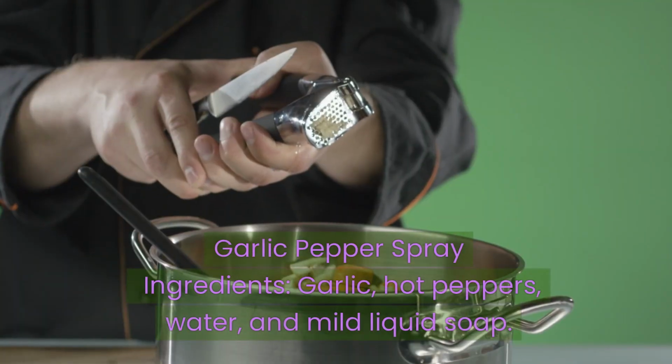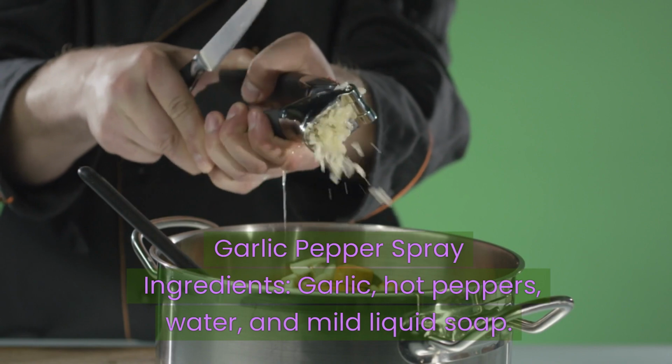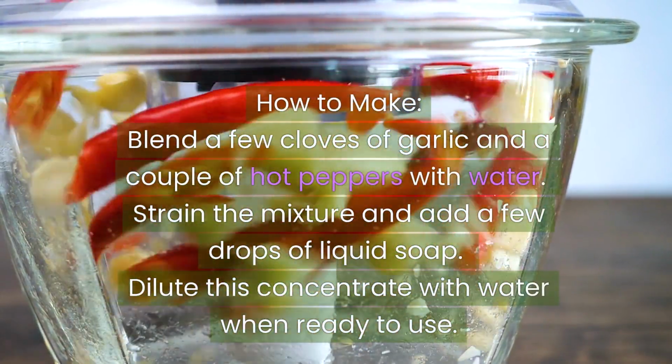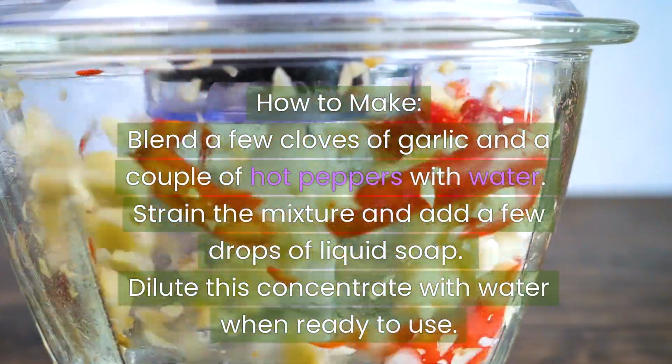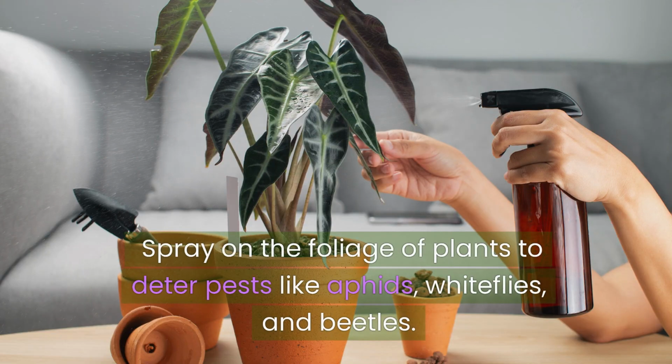Garlic pepper spray ingredients: garlic, hot peppers, water, and mild liquid soap. How to make: blend a few cloves of garlic and a couple of hot peppers with water. Strain the mixture and add a few drops of liquid soap. Dilute this concentrate with water when ready to use. Spray on the foliage of plants to deter pests like aphids, whiteflies, and beetles.